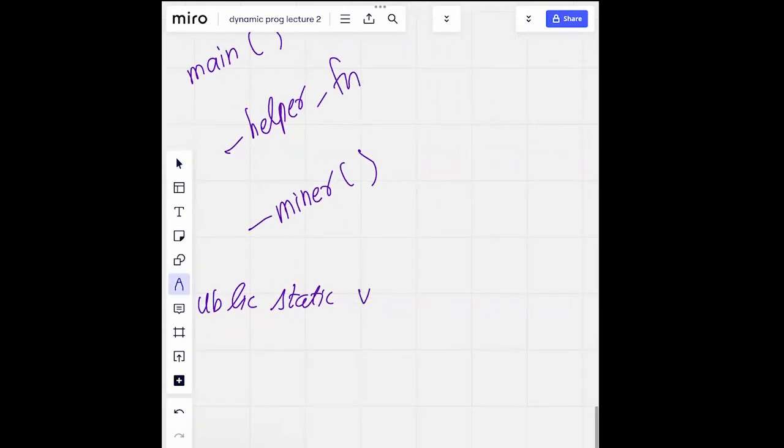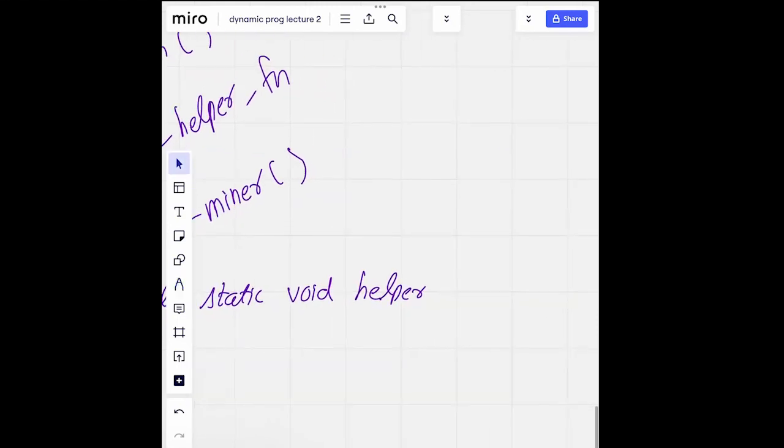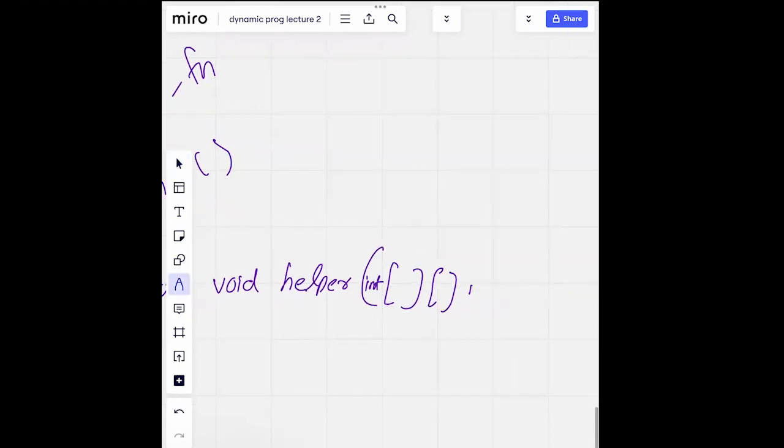Let's say it's the one which prints values, void helper, right? So its job is to find the maximum, and the only input it gets is, let's say, we give you a two-dimensional array. So we'll do int[][], which is called mine.